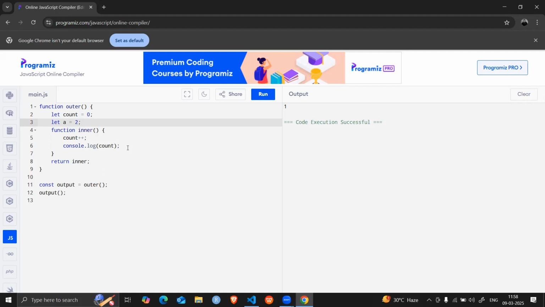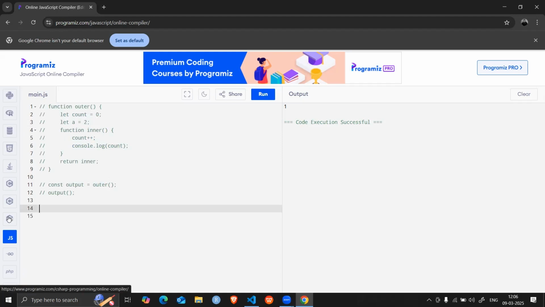When we return the inner function, will that also be attached to the inner function, or how will it work? Since the variable is not defined, or we are not using it in the inner function, the closure will not remember this variable. So this will be not used, and it will not get attached with the function that is returned. Okay.